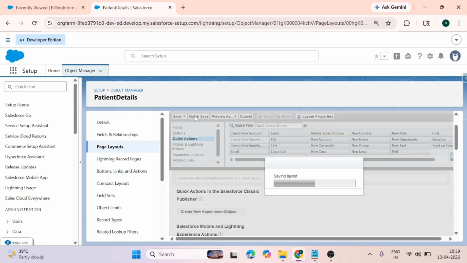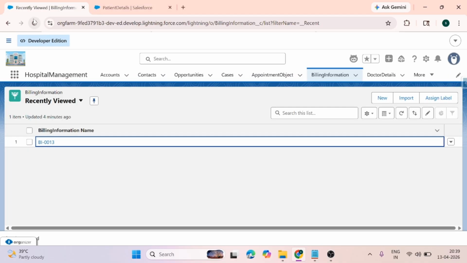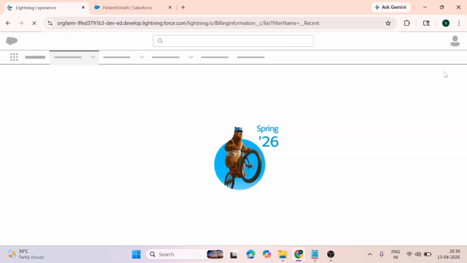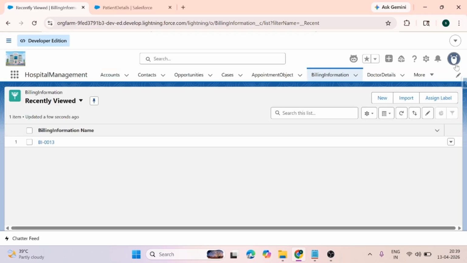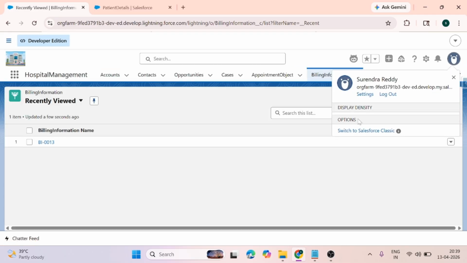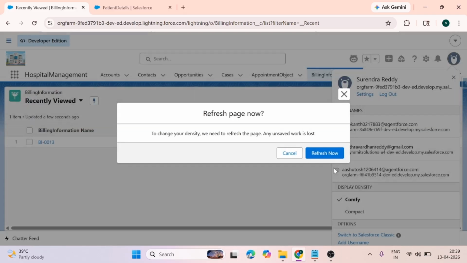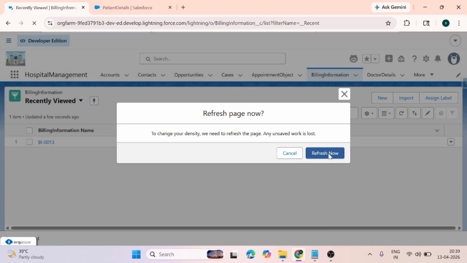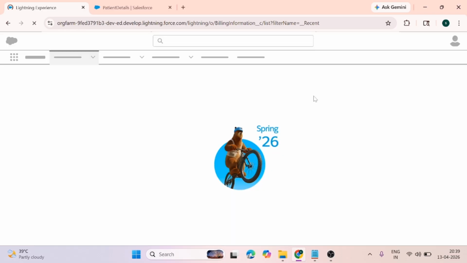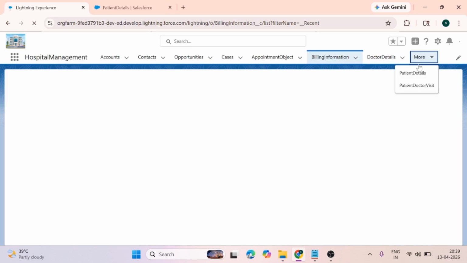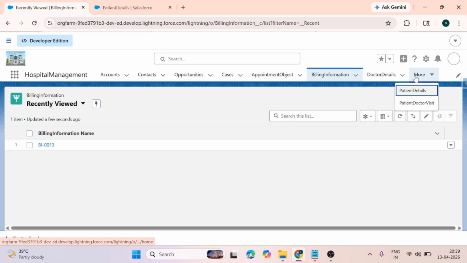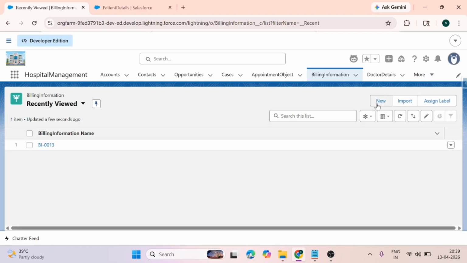It will also take some time. I need to refresh here. This is how we can create quick actions. Let's see. Okay, on the patient object we have created, right? Click on new.